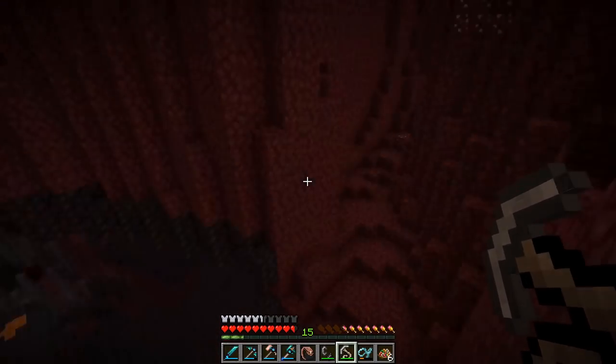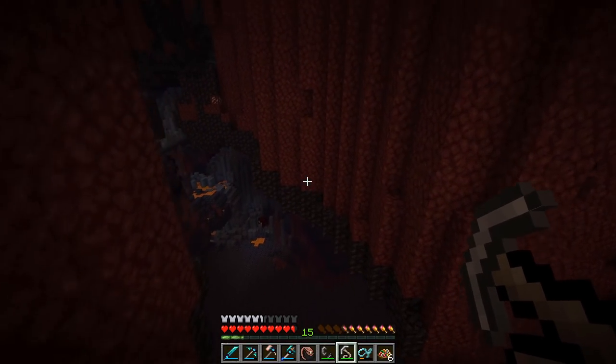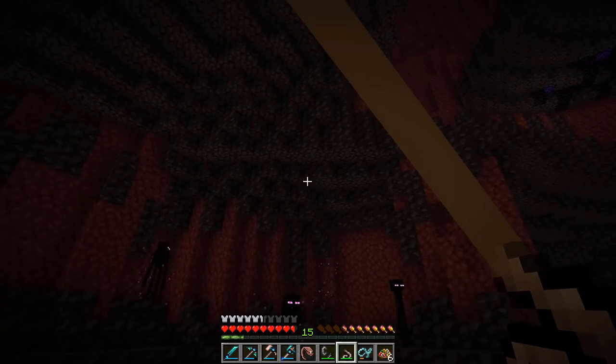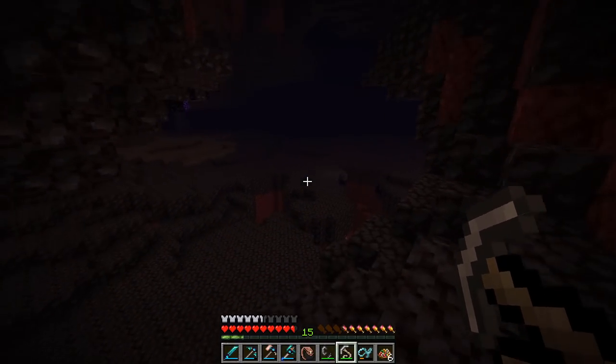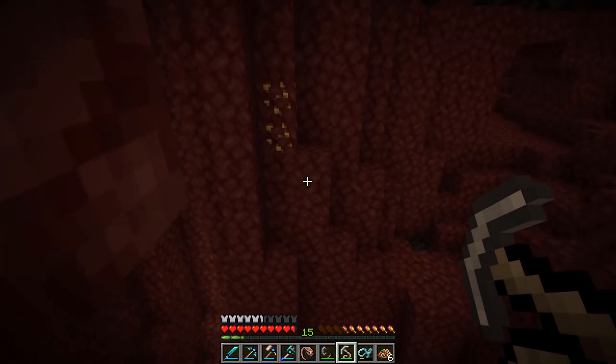Okay, this feels like a good place to test out the grappling hook. I want to swing down along there and go flying off. Let's test this out. Oh, man. That was so disappointing. I thought I'd just go flying off and I could keep grappling off the ceiling. Ah, whatever. We'll just bounce around.